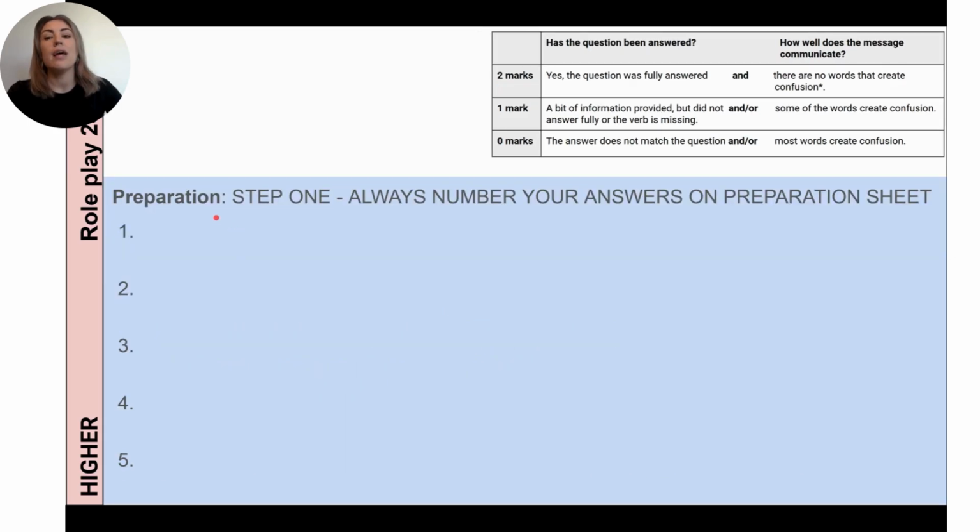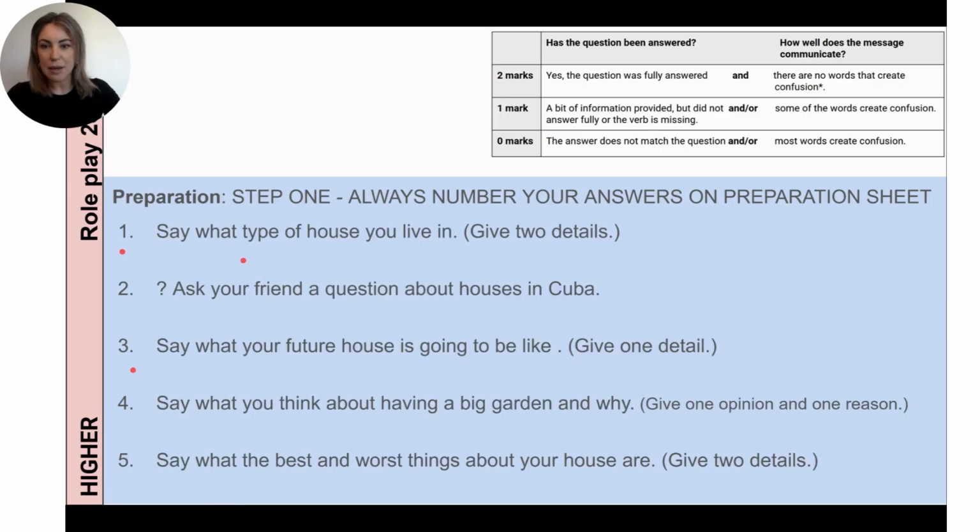We're going to start preparing. The first thing I would like you to do as soon as you sit down to start preparing in the preparation room is writing down role play 1, 2, 3, 4, 5. Do write role play because then you have obviously the read aloud, then you have the photo card. So you want to know what preparation it is that you're reading when the crucial time of the actual exam takes place. So role play 1, 2, 3, 4, 5. It doesn't matter if you get lost, you don't know where you're at. Just know that you're on the first question or the third question and you answer what you've got on your piece of paper. Right, so that's number 1.